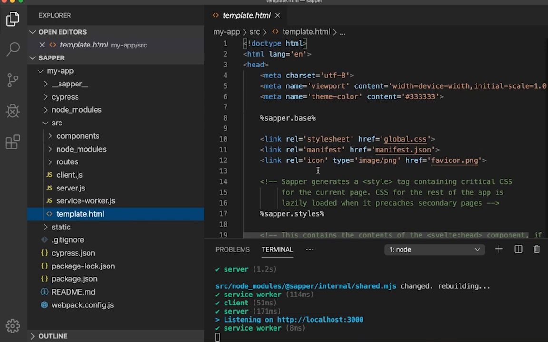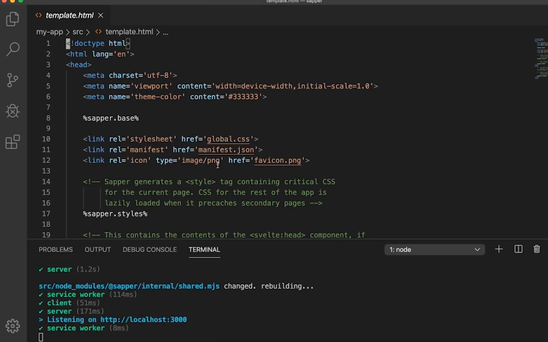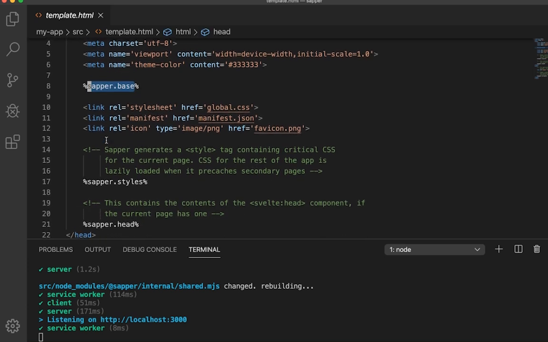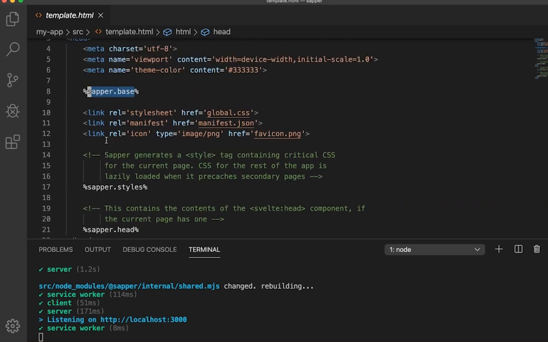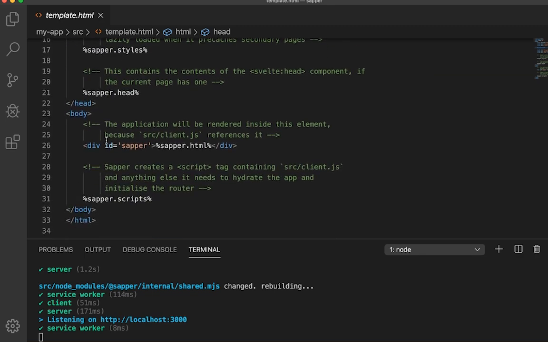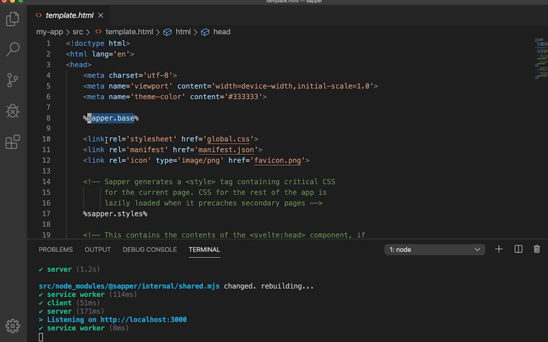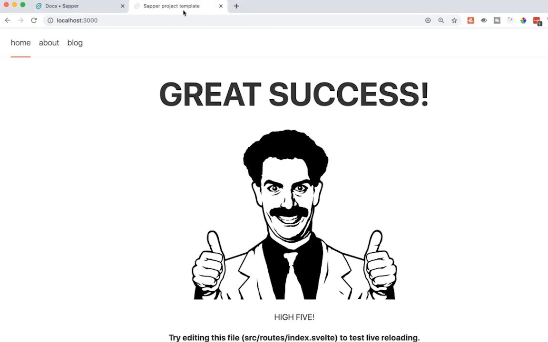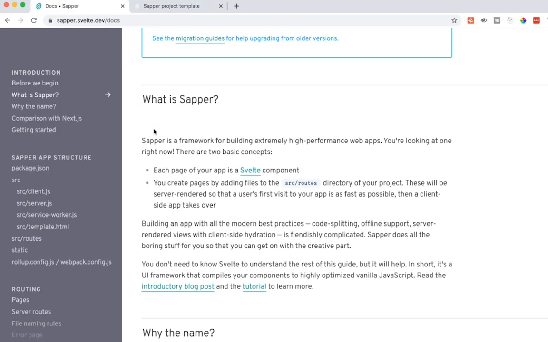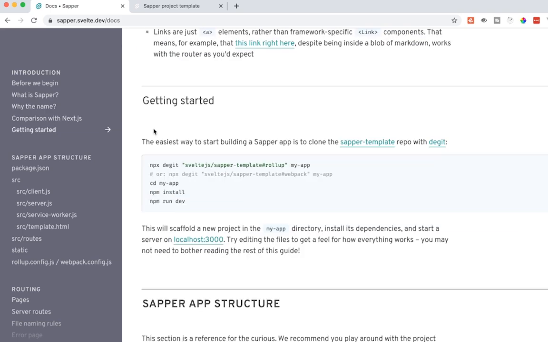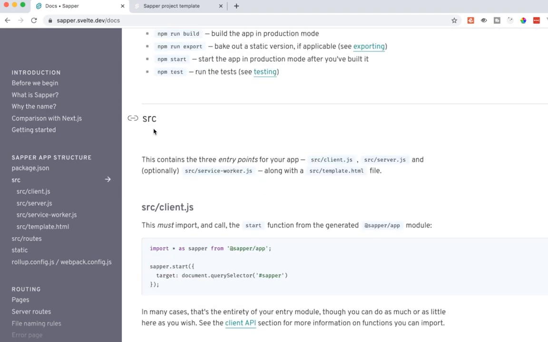And template.html, this is like your index.html file for Sapper. And you have these things here. You see the Sapper base. These are like little initializations, and it tells where to put different information when you're running the different Svelte files. In fact, if you go to the documentation, it does mention a little bit about that in here.